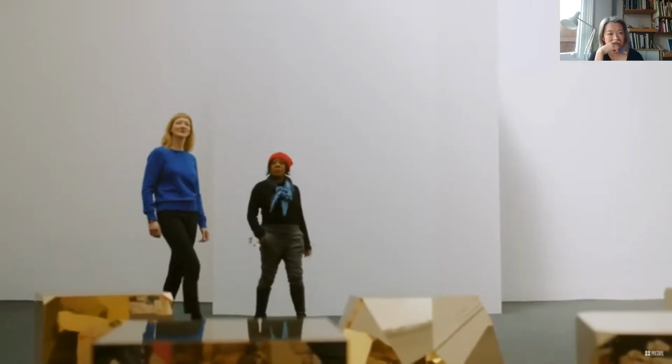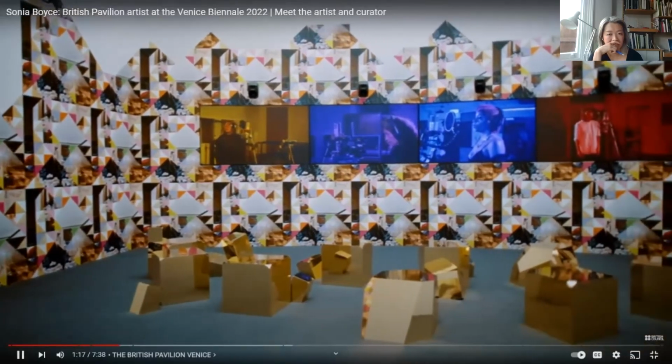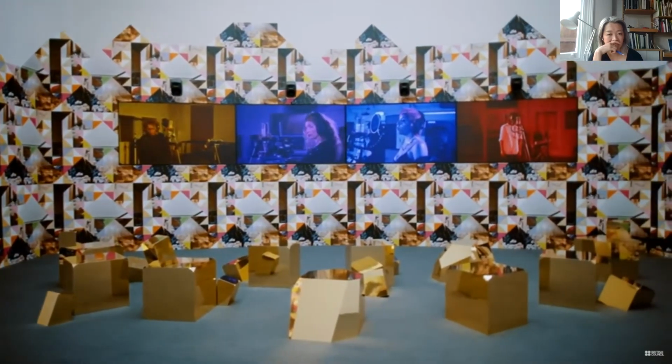I just think there's something immediately connective about singing a song. That may seem strange for a visual art exhibition, but I think of the combination of the visualness of this exhibition as well as the emotiveness of the singing. I'm wanting really the viewers to feel embraced by the show.